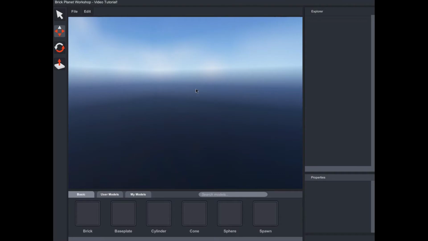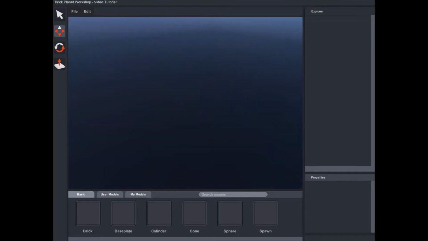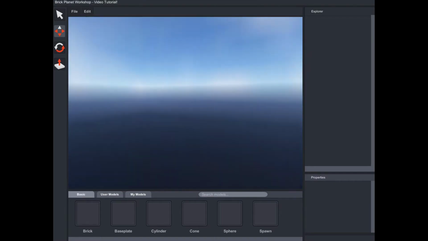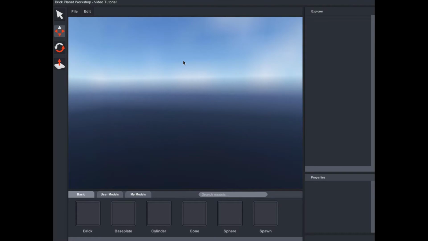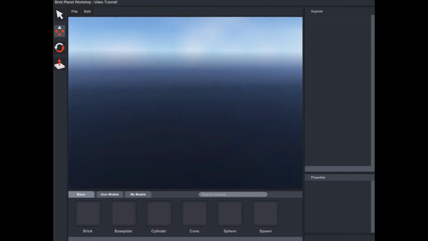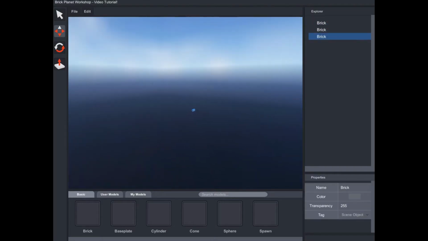You want to right click on your mouse to look around. You use W, A, S, and D to move around. But you have to be right clicking or looking around also.